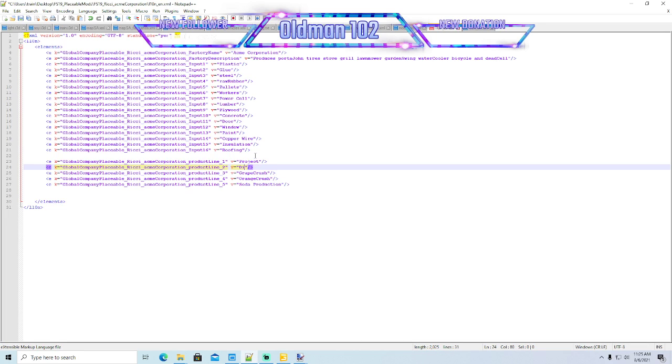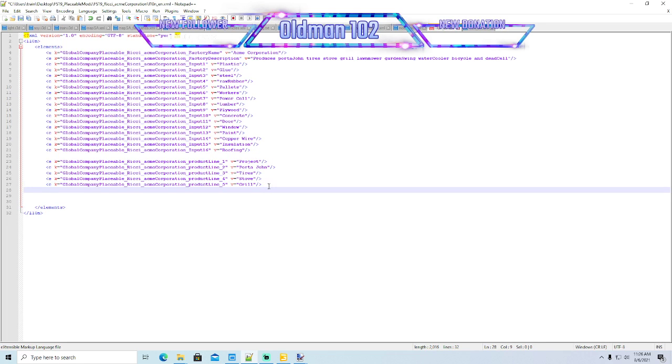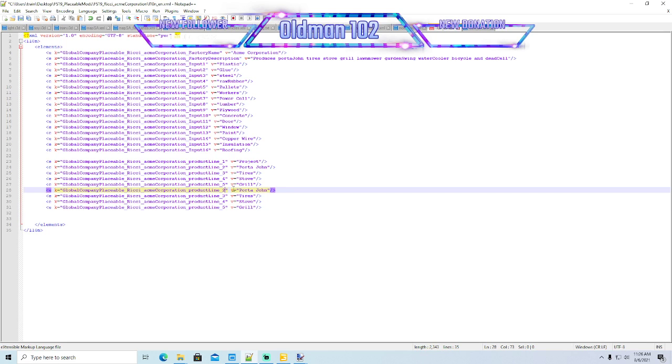Alright, now we're going to have first real production line is Porta-John. Second production line, well actually number 3 is going to be tires. And then we have stove. Grill. And how many more do I need? 1, 2, 3, 4. Do I have to add? No, I don't have to add dead cell. So where am I at? I'm at grill. So 1, 2, 3, 4 more. Alright, so you become 6, 7, 8, and 9.